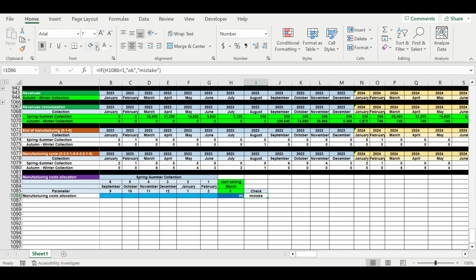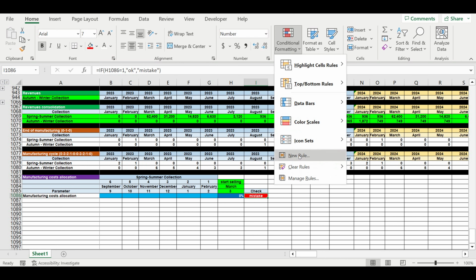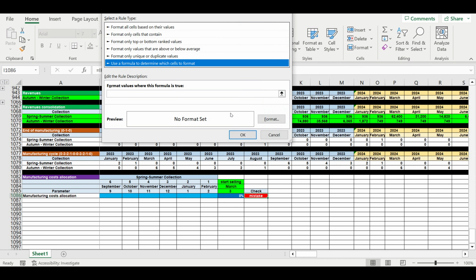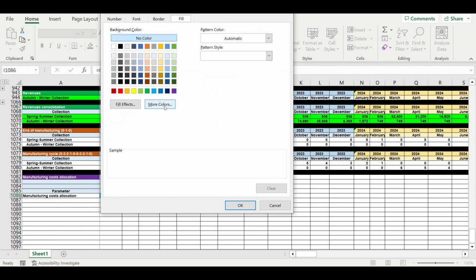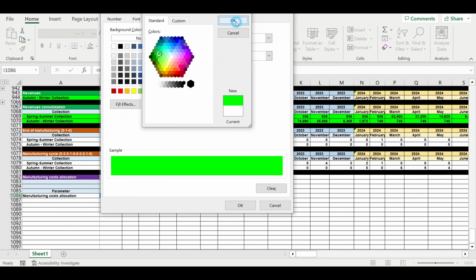Now I will add conditional formatting. So if this equals to 1, the field will be green and font will be black.